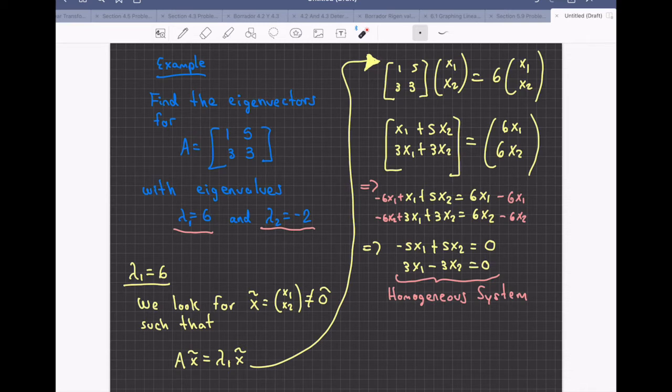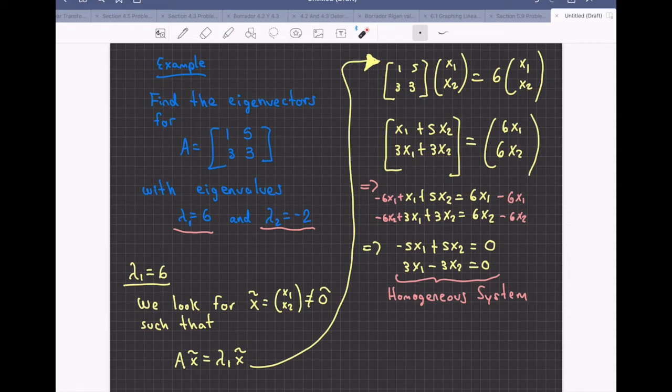Remember that for any system of linear equations, as for the solutions, only three things can happen. It has exactly one solution, it doesn't have solutions, or it has infinitely many solutions. Since a homogeneous system of equations always has at least one solution, that solution can be unique or there are infinitely many. So we need to investigate whether this has only one solution or infinitely many. How can we do that?